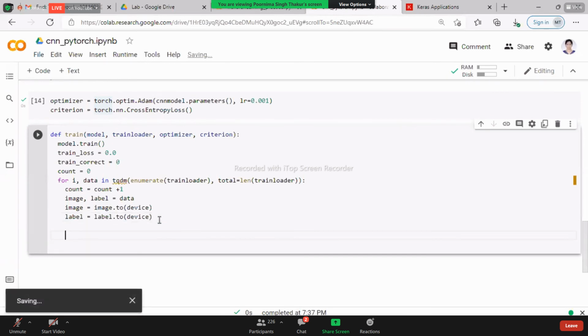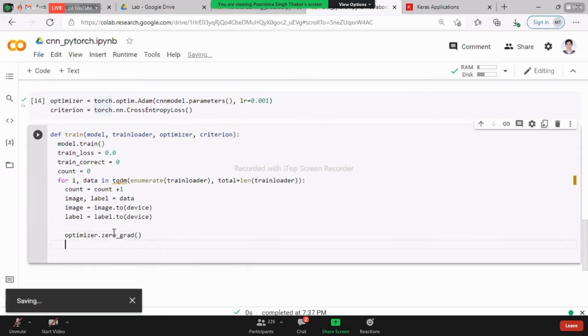Next is your training part. First of all, you have to make all the gradients zero while training. That you can do with the help of optimizer dot zero grad, so it will make the gradient zero initially.